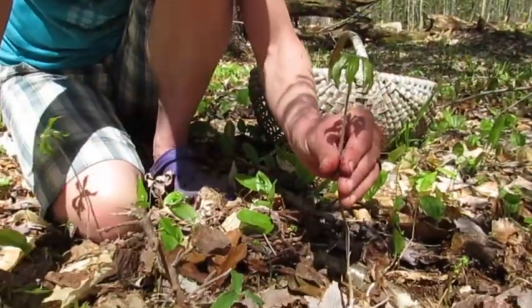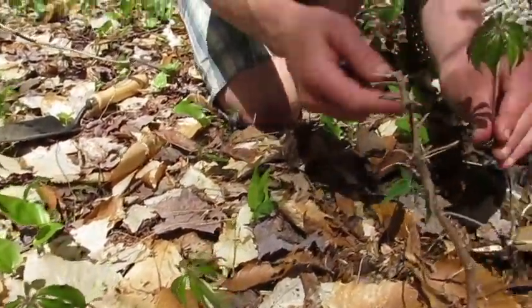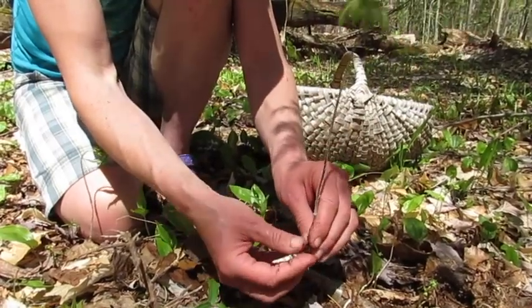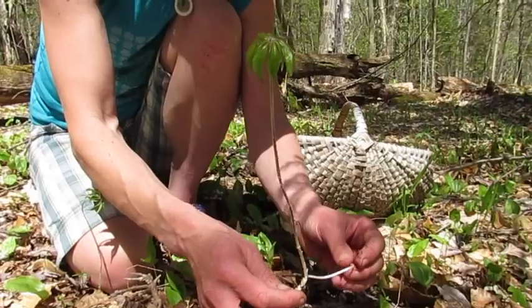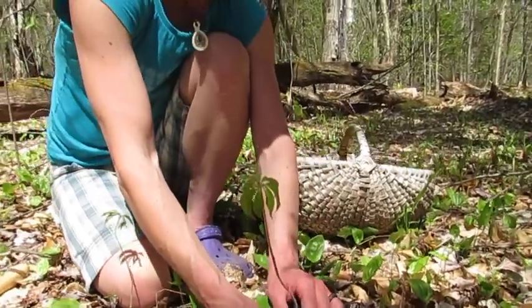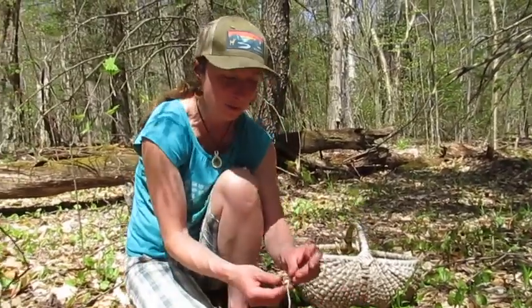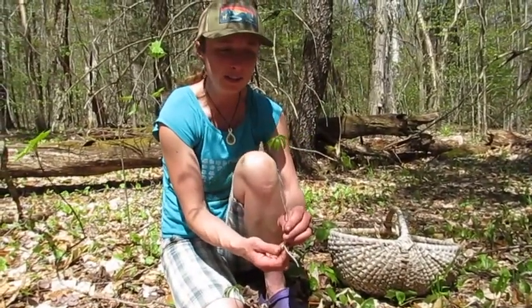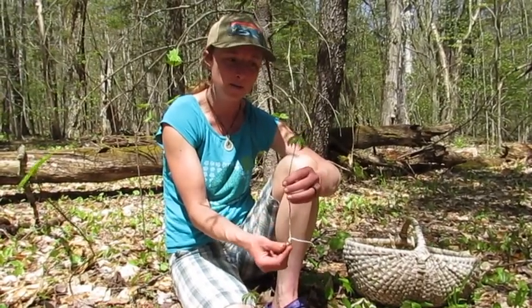Newly emerging wonder as a world plant is Indian cucumber root. Indian cucumber root is probably my favorite woodland treat, especially on a hot spring or summer or fall day. That said, Indian cucumber root, if over harvested, will decline quickly. So we really need to be mindful about how we harvest, where we harvest, and when we harvest.